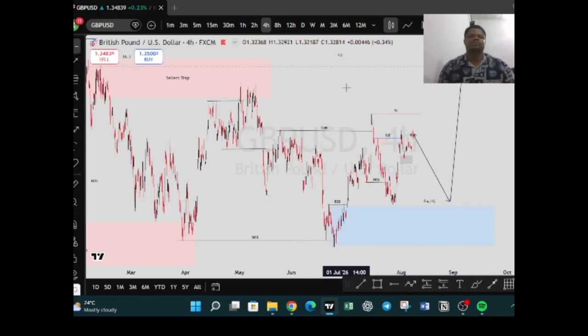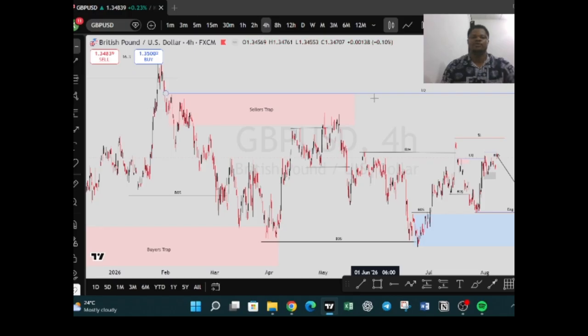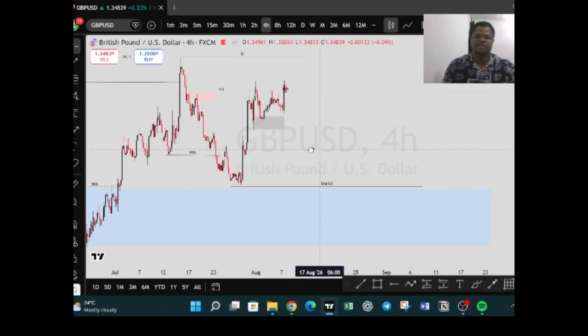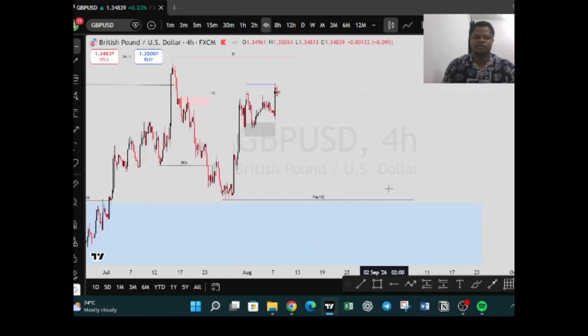Okay, so that is what I have for you this week on top-down analysis. You can look at this, practice well, and know what you'll be looking out for in the week. As you can see, we're just trading the same thing. We're just waiting for the market to break structure, then we know where to look for where the market has built liquidity, or a level that was induced, or where we have trapped in the market.